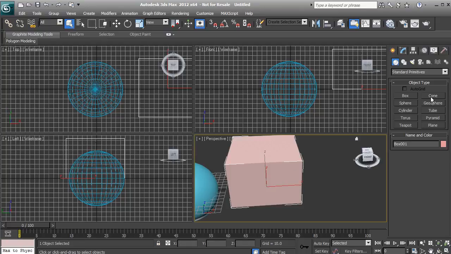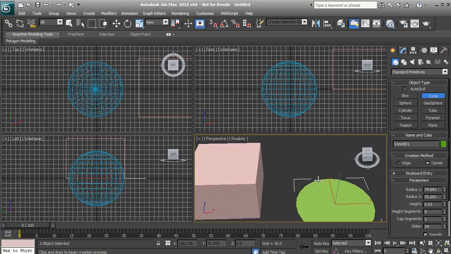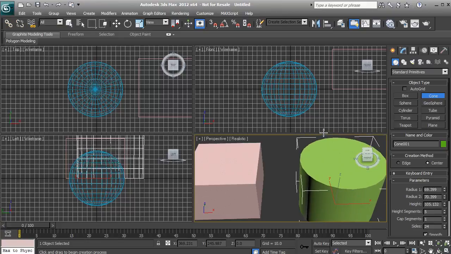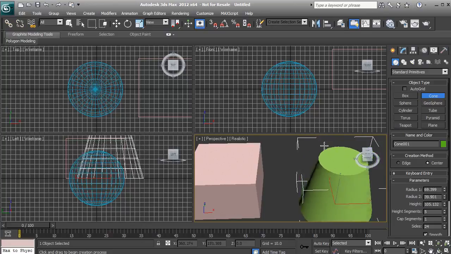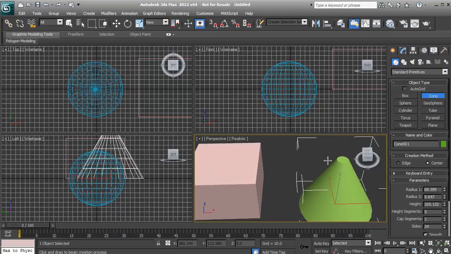So now let's right-click to end that box creation, and let's discuss what a 3-click process primitive is. So let's go to cone, and just like we did with our box and sphere, we'll click and drag, and this will give us the base of our cone. And then we'll release that, and this will allow us to adjust our height just like our box. So we'll click one more time, and now if we move our mouse, you'll notice that it's adjusting the point of this cone. So once we get the desired point, let's say we want to go all the way down to where it's a very pointy end, we'll go ahead and click one more time to end that process. So a cone takes 3 clicks to create.